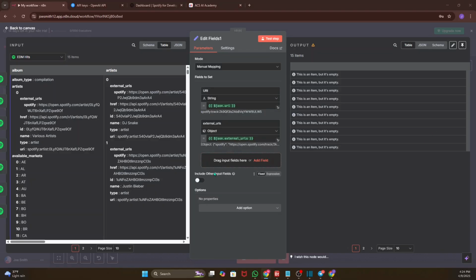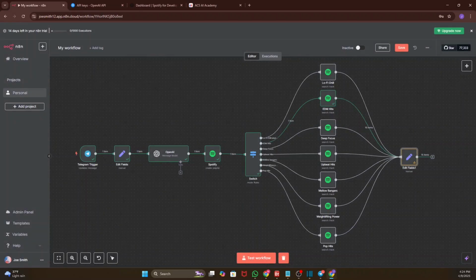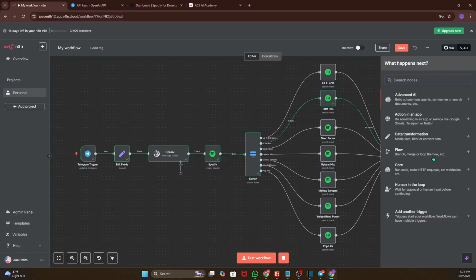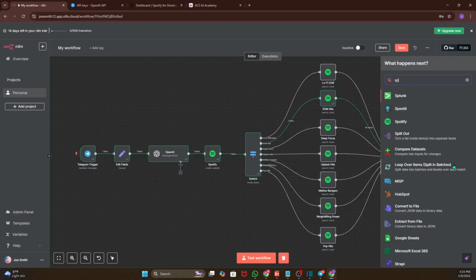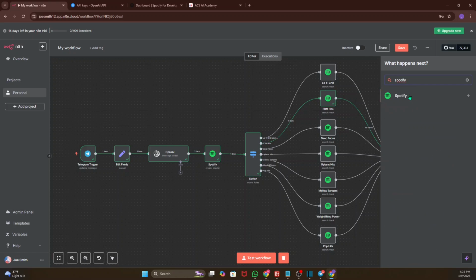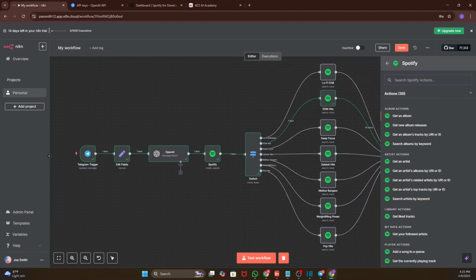All right. The next step after that is you're going to go back to your canvas, and we need to add another node. We're going to add another Spotify node here. You can just press this button, type in Spotify, click on this, and the node that we are going to add is we need to get a playlist node.